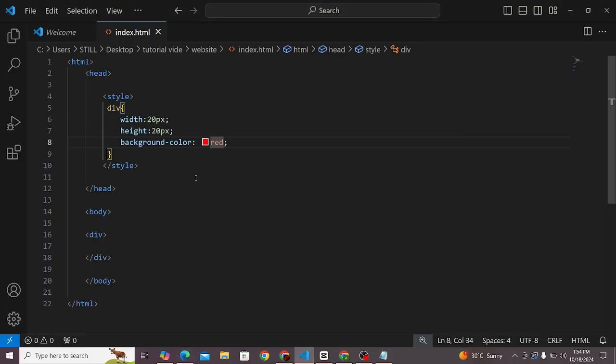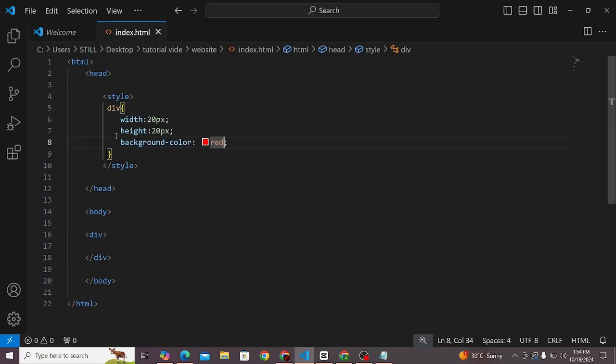Now that our cube has been drawn, let's position an element in our CSS. First of all, you need to understand that in CSS, the position property already has a value assigned to it.